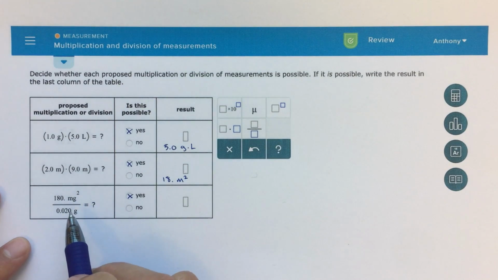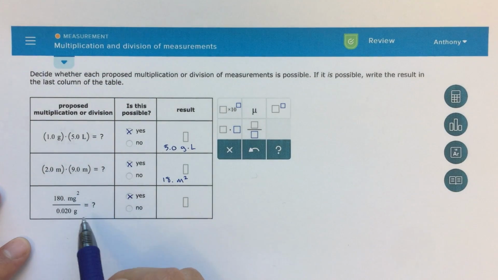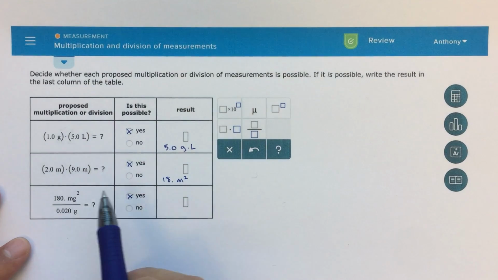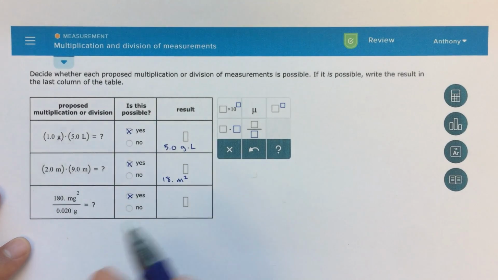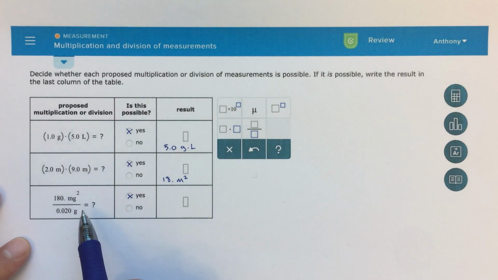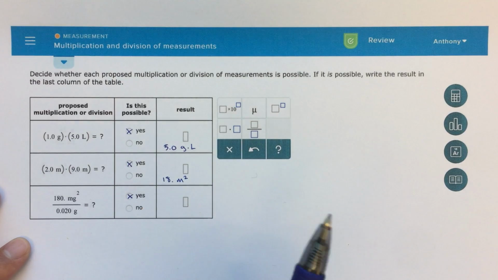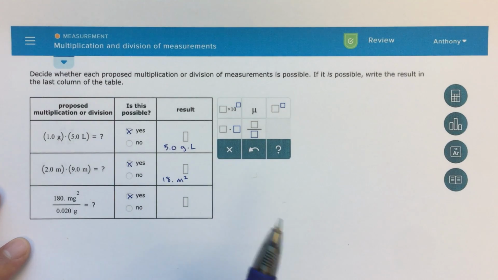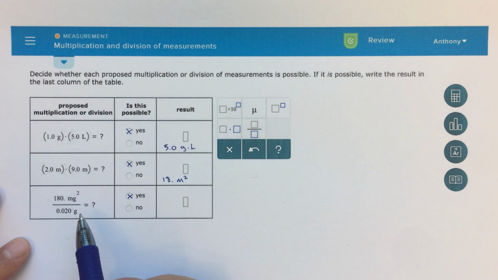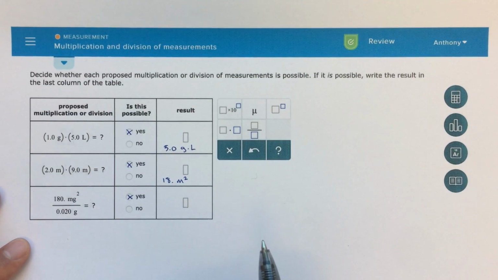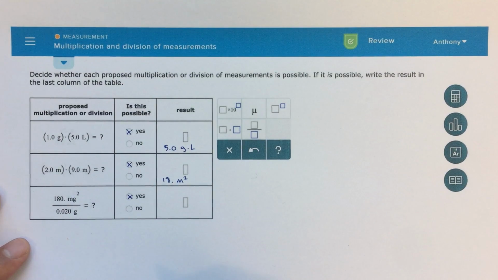For this last one, this is where things get a little tricky, and I think these are the ones that give people the most problems. So this last one, we're going to need to do a conversion before we do the calculation. We're always going to want to convert the thing on the bottom that is not squared. When something's squared, it makes it a little bit more tricky to do the conversions properly. But if I just have 0.020 grams and I want to convert this to milligrams, it's really straightforward, and then it will give us an easy thing to calculate.